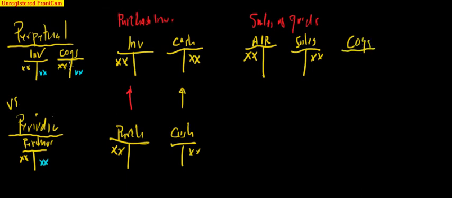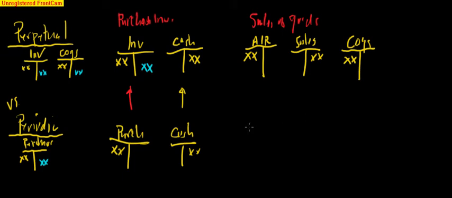Remember we talked about it's a separate account here? So we're going to debit cost of goods sold. And here's the question. What are we going to credit? The answer is we're going to credit inventory. We're going to have a credit to inventory here to reduce the inventory by the costs of the goods that we've sold. Now, how would that get recorded down here under a periodic system?